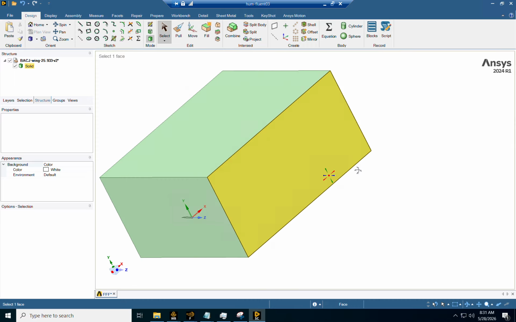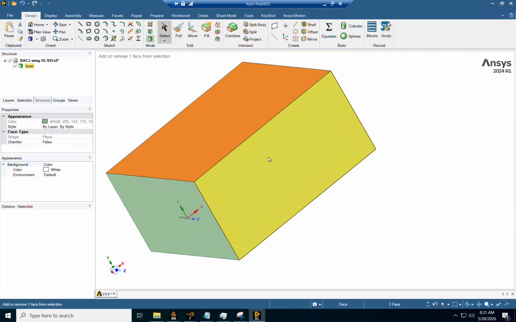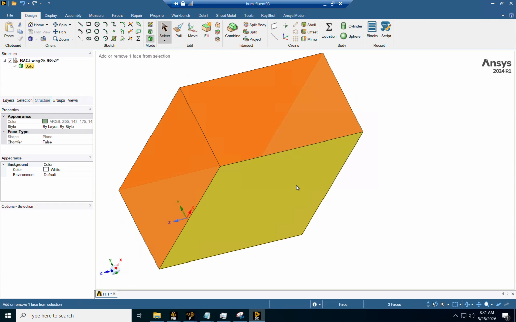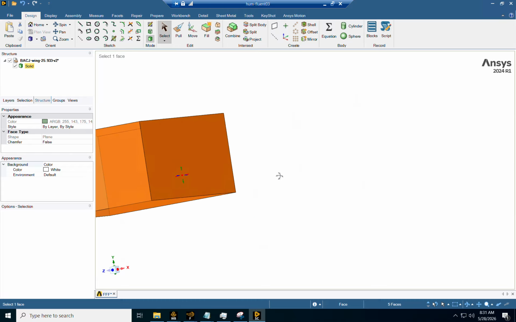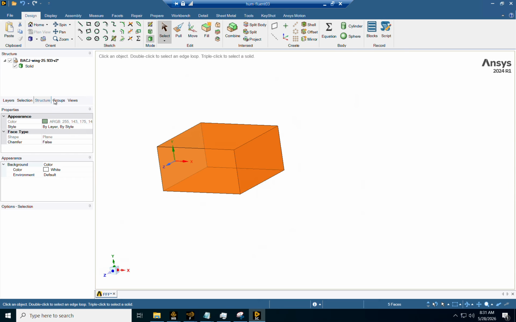Now I need to create the named selections. I need to create the named selection for all the faces. So click this face, pressing the Ctrl key, this face, and this face. I selected 5 faces so far, and then click on these groups.